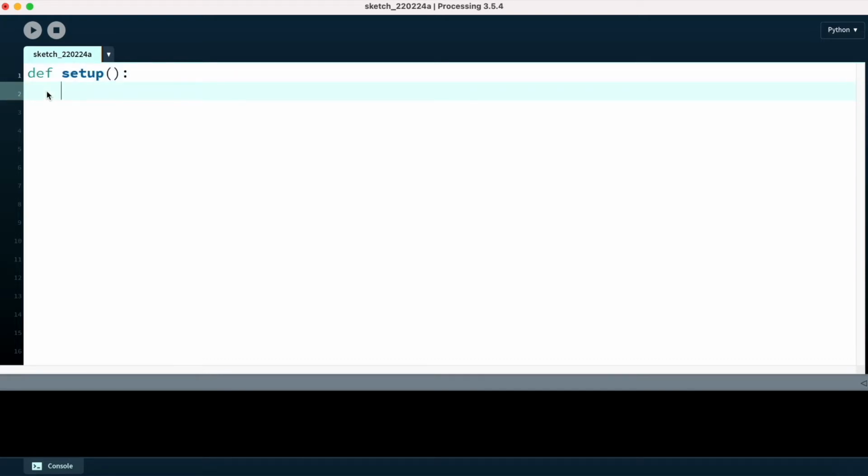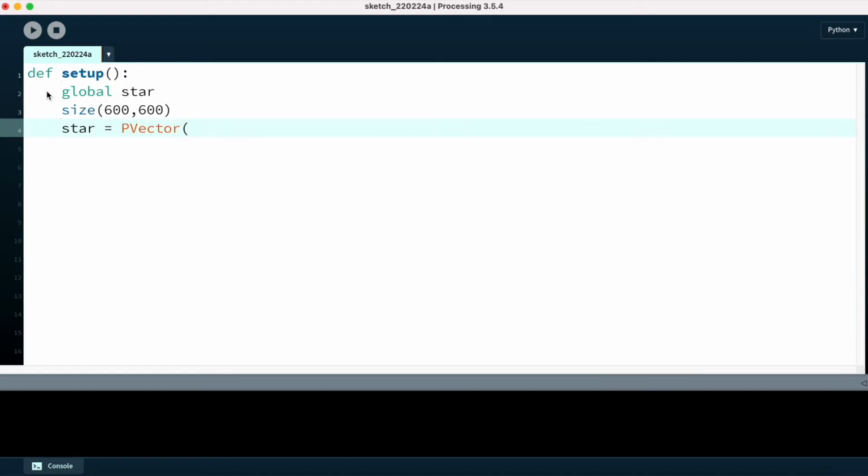Inside of setup, we are going to say that we're going to be using a global variable called star, so we can use it in different functions. We're going to set the size of our window to be 600 by 600. Of course, if you have a bigger screen, you want to make it bigger or smaller, that's fine too. Then we are going to create our star. It's a variable called star equal to a PVector.